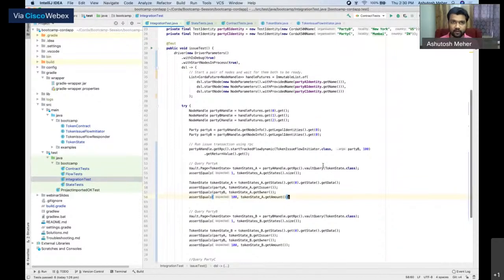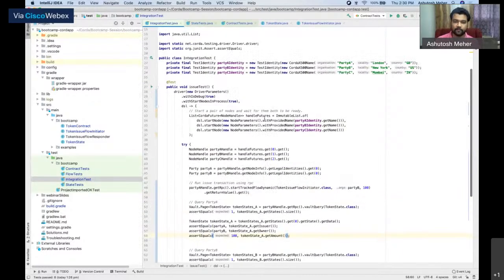In order to do that, first of all, we need nodes, not just mock nodes, but probably near real nodes, so that all these could be tested properly. And we need the node's RPC, the RPC proxy, in order to be able to fire a flow. So we'll use the node's RPC to fire a flow, and then we also need to use the node's RPC to query the vault and see whether the flow that we have triggered has done its job properly or not. Has it put everything on the ledger in the correct way or not?